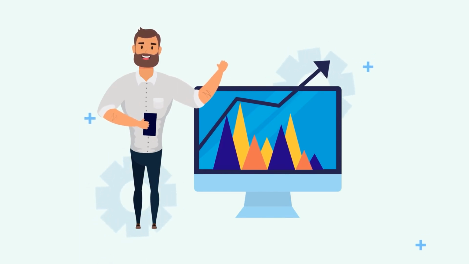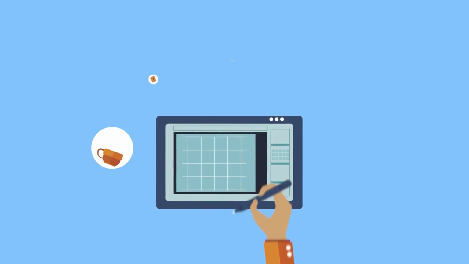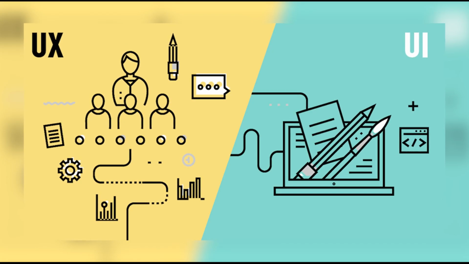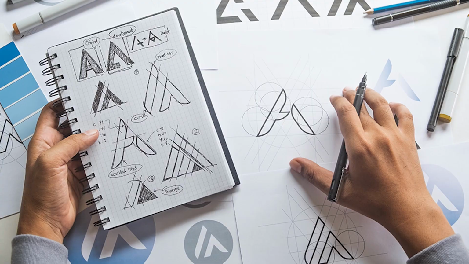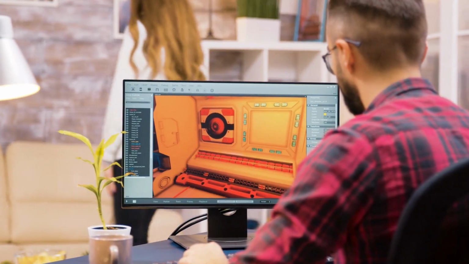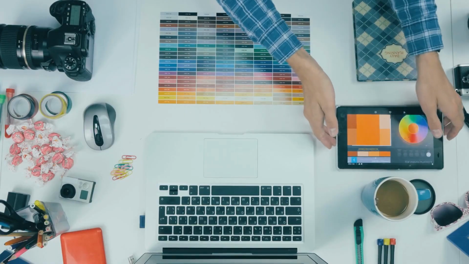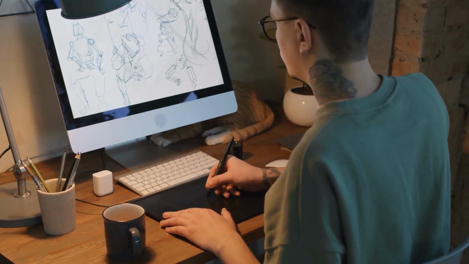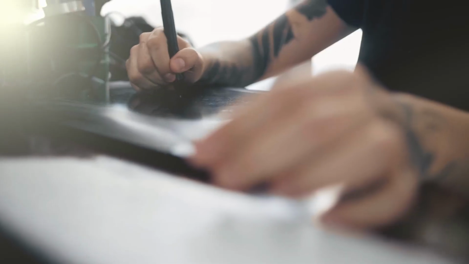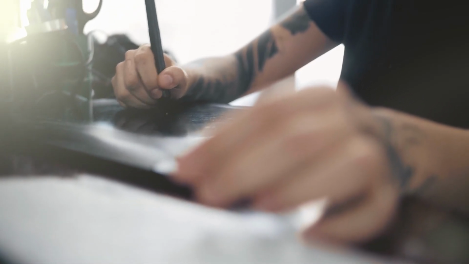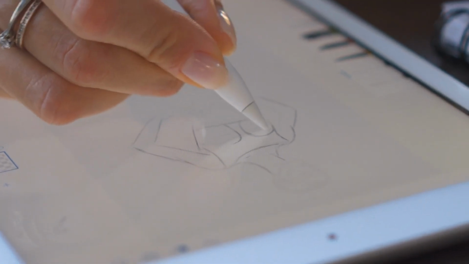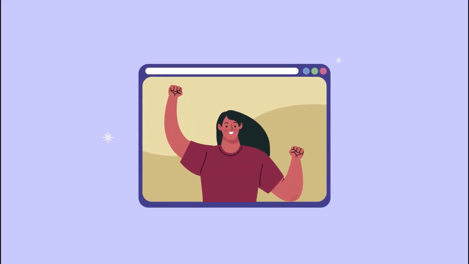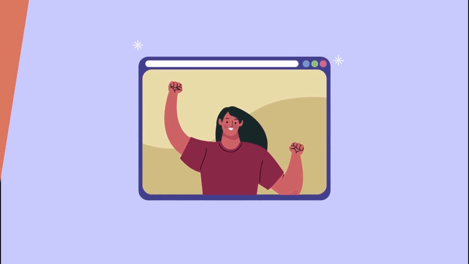Also, as you probably know or can guess, there are plenty of different types of graphic design jobs. UI and UX design, multimedia, logo, game design, and the list just goes on. Of course, some of them will be more in demand than others, but overall it's a very appealing and promising field where you can successfully build your career. It's especially cool for those who have a passion for creativity. So definitely do your research and start exploring this field if you're interested.